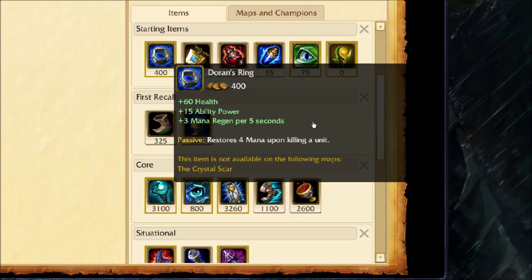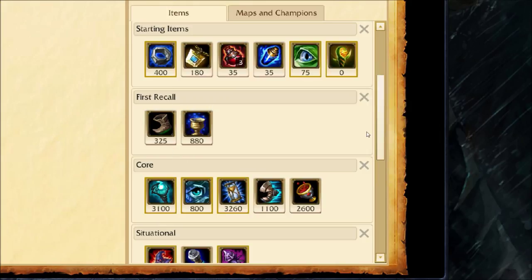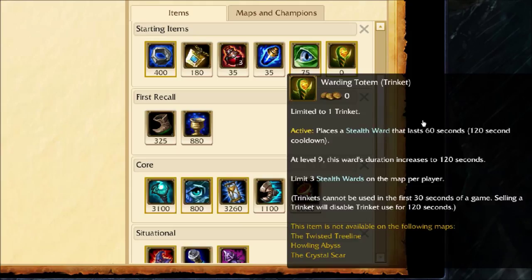Now, a standard start, you can go ahead and start off with Doran's Ring. Gives you pretty much everything you need: some health, ability power, and mana regain. And then you'll also take 2 health potions, and then your warding totem.